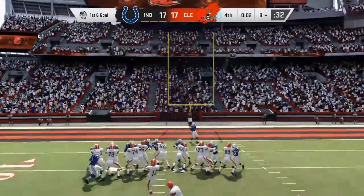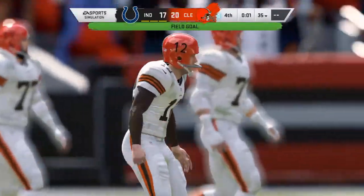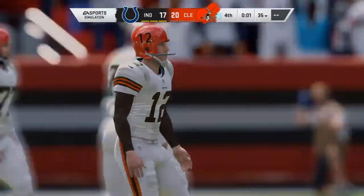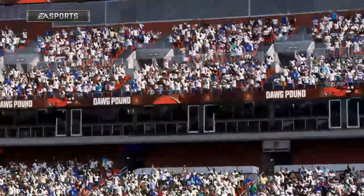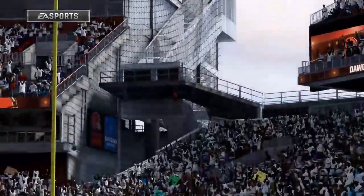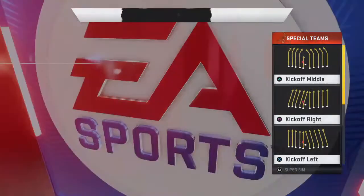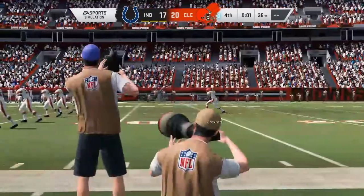He made his only attempt earlier. This for the win. And his kick is good. And it's celebration time on that sideline as they have taken the lead in the final seconds. The home crowd here absolutely loves it, as they should, getting the field goal in the closing moments and likely going to get out of here with a W. A W, celebrations all around.